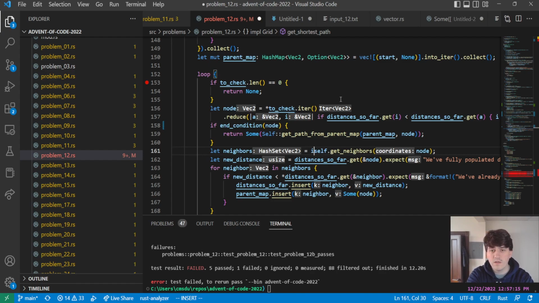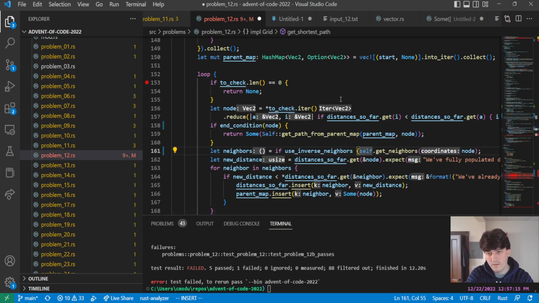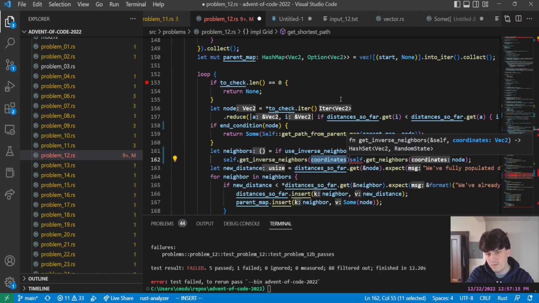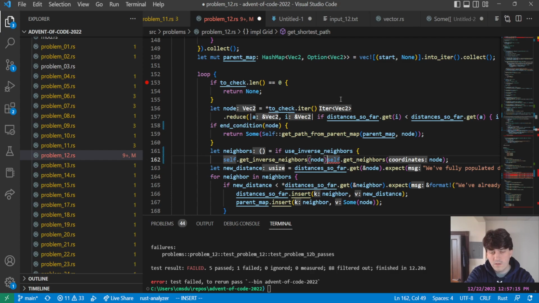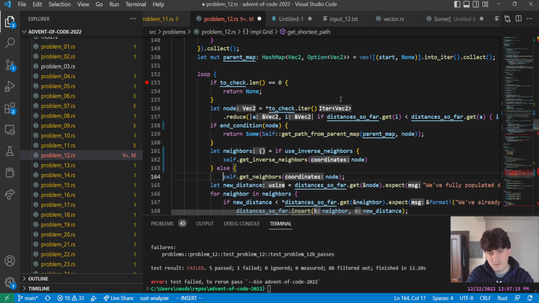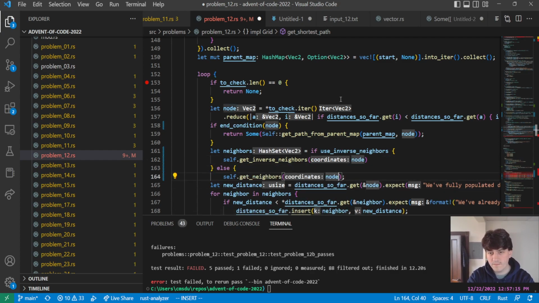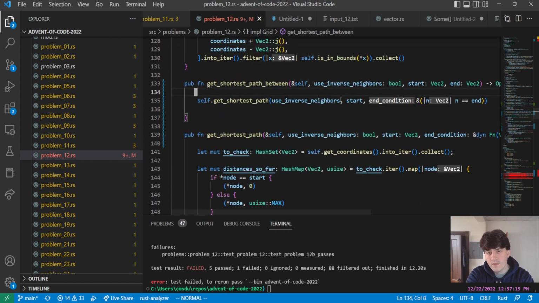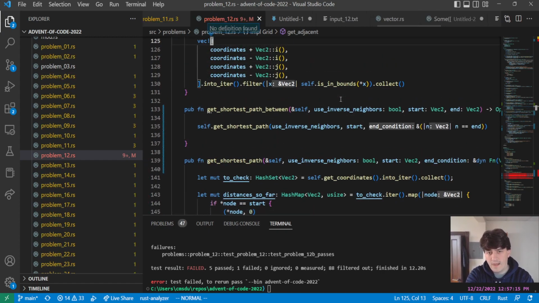So we need if use inverse neighbors, then self.get inverse neighbors node, else the other stuff.